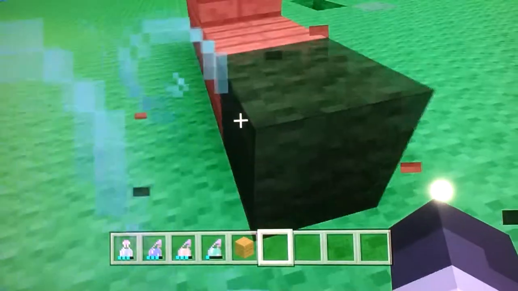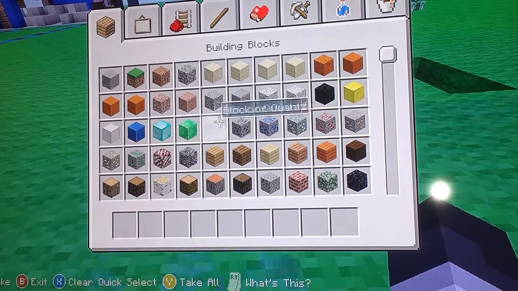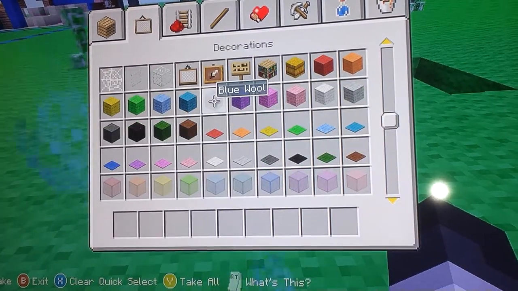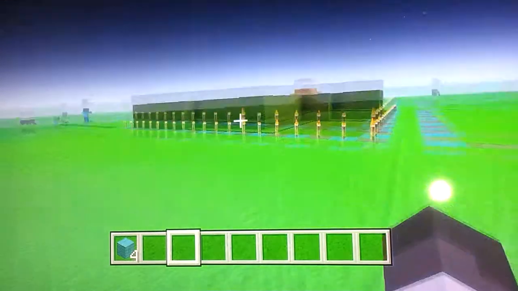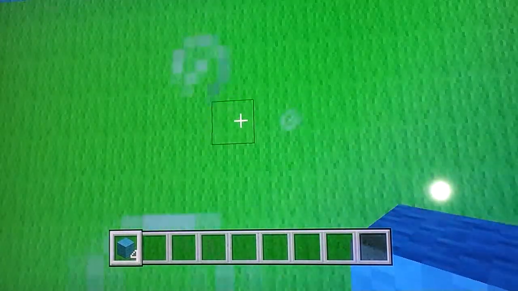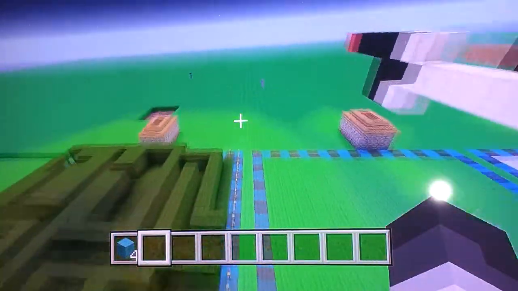Oh, actually, let's do something quick, then I'll end this video. Right, let's do blue blocks, like, let's do cyan. Right, we've done the 1, 2, 3, 4 builds, so let's just place 4 blocks. Let's just place them here, 1, 2, 3, 4. There we go.